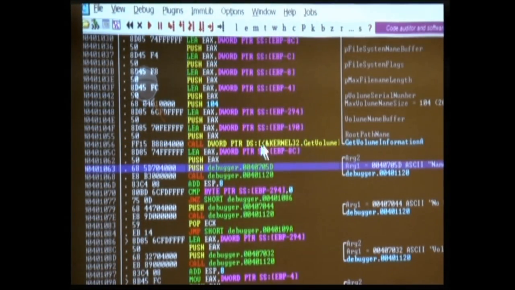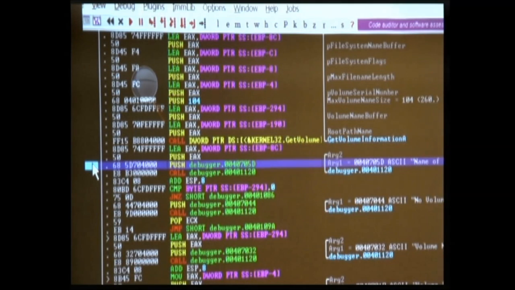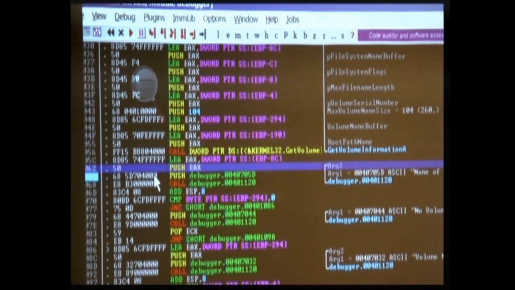What we can do is we can set our breakpoints. To set a breakpoint, all you have to do is double click. When you double click in this particular area right here, it will set a breakpoint automatically for you. If you double click here, all that happens is it asks, do you wish to assemble here? And it's annoying. If you double click here, it changes stuff and it's annoying. So click in here if you want to double click to set a breakpoint. There are other ways to set breakpoints. I think F2 does it. I think you can do it from the debug menu over here, but I find it a lot faster just to double click. It's easier that way.